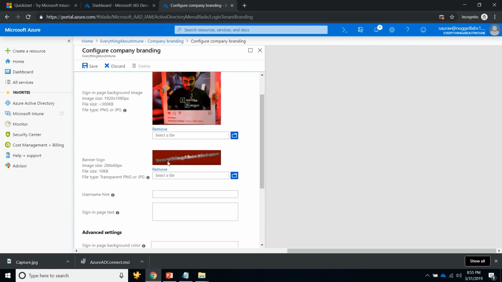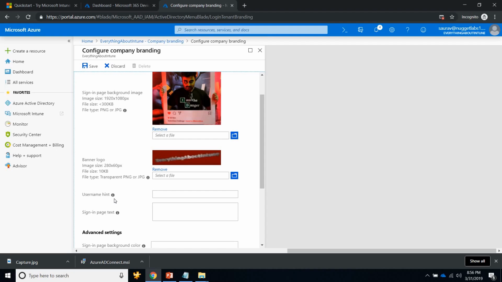Over here, if we upload the name of the organization or the logo of the organization, then the end user's experience would be like if he's enrolling his device and if he sees this logo and images or something like that which the admin has configured, then it would give the end user an idea that he's enrolling his device right. He's not enrolling it to an incorrect tenant, and it is just for showcasing the user that they are at the right path, nothing else.